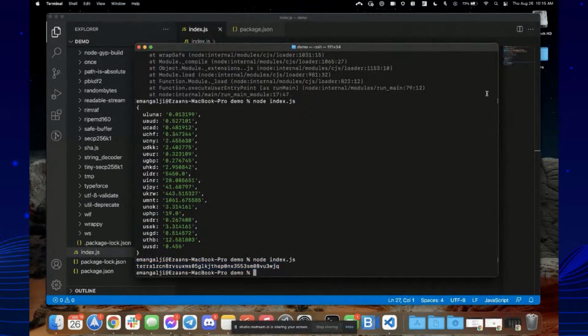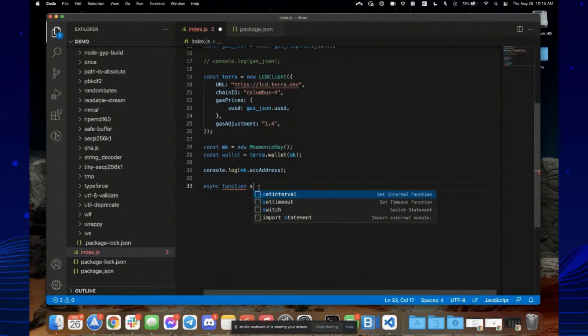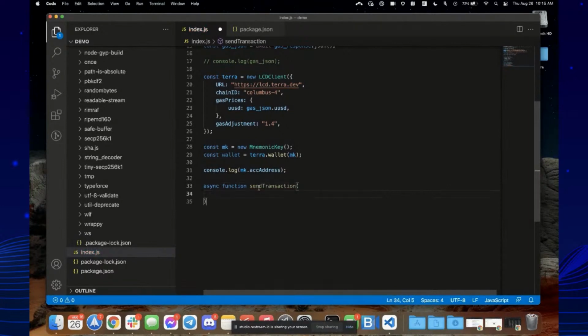Okay, so next, let us write a function that shows you how to send a transaction on the blockchain. So we're going to do async function, and it's async because the transaction has to go through. Send transaction, and we will provide a LCD, a wallet, and the messages that we want to send.